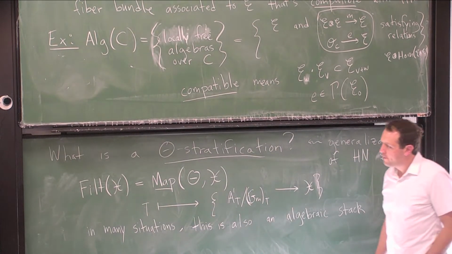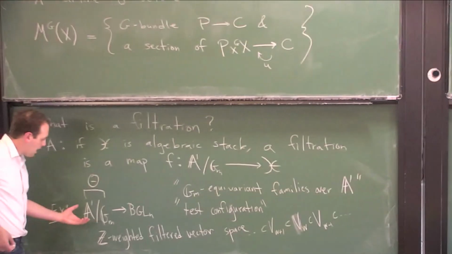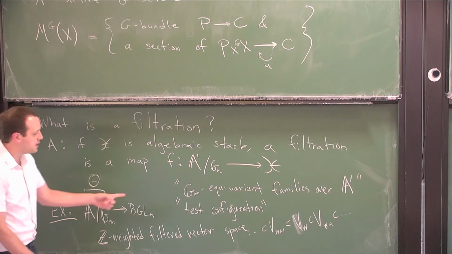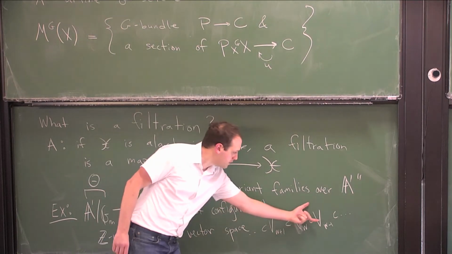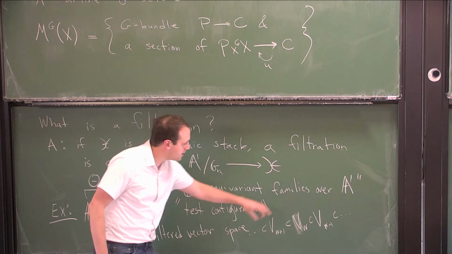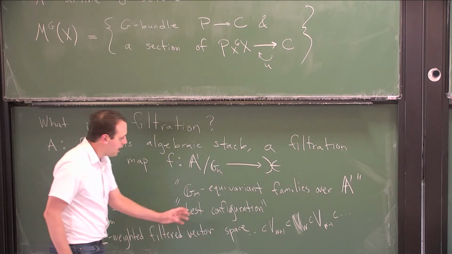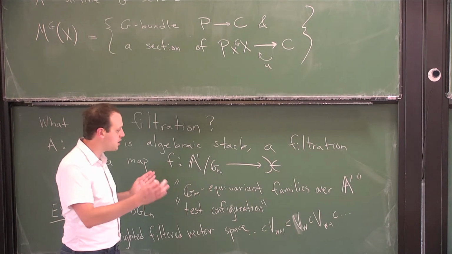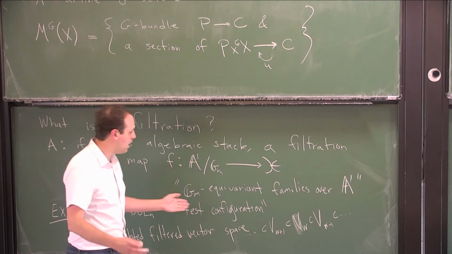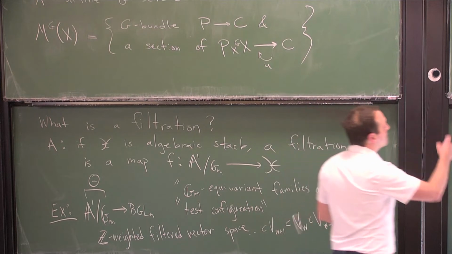Now, in this example, what is a family of such filtrations? Well, there's some discrete data, which is locally constant in families. I have this filtration of vector spaces, and it stabilizes to 0 and stabilizes to some finite dimensional thing, of dimension n. So there are finitely many jumps. You can think of this as a Z-weighted filtration, but another way to think of it is an unweighted filtration, just a filtered vector space along with the data of where the jumps happen.